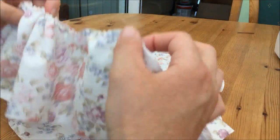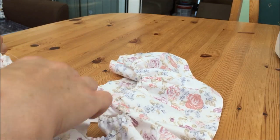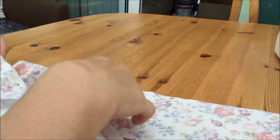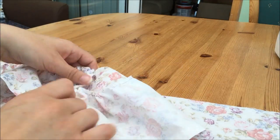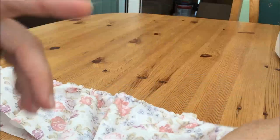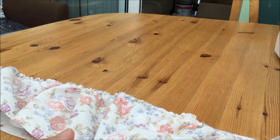As you can see, I've got three ruffles, one, two, and three. Now, as you can see, these now match in length to my connecting fabric. There we are. So that matches. So what we're going to do now is actually start constructing the skirt.